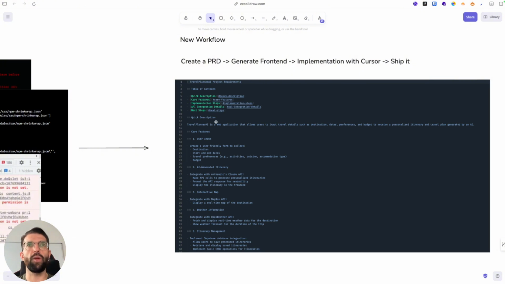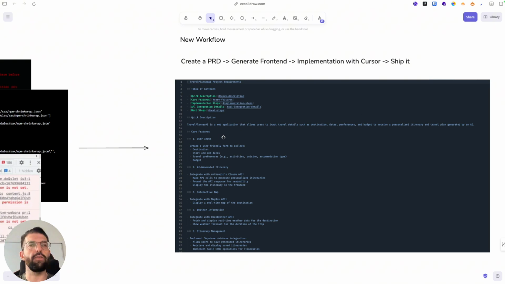Okay, so you have a quick description, which for my Travel Planner AI is: it's a web application that allows users to input travel details such as destination, dates, preferences, and budget to receive a personalized itinerary and travel plan generated by AI.